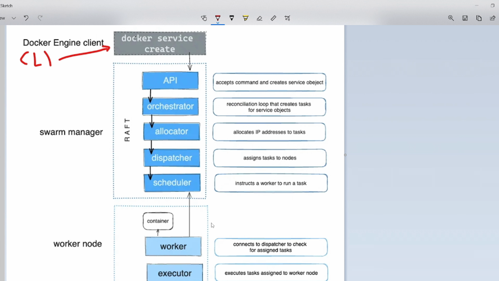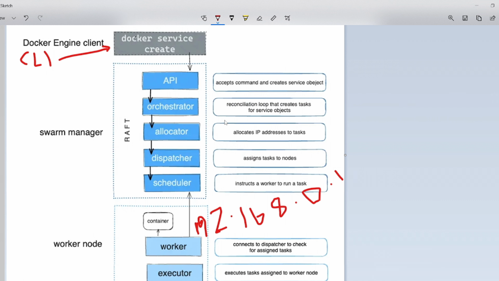Let's suppose we have the IP of the worker node 192.168.0.1.